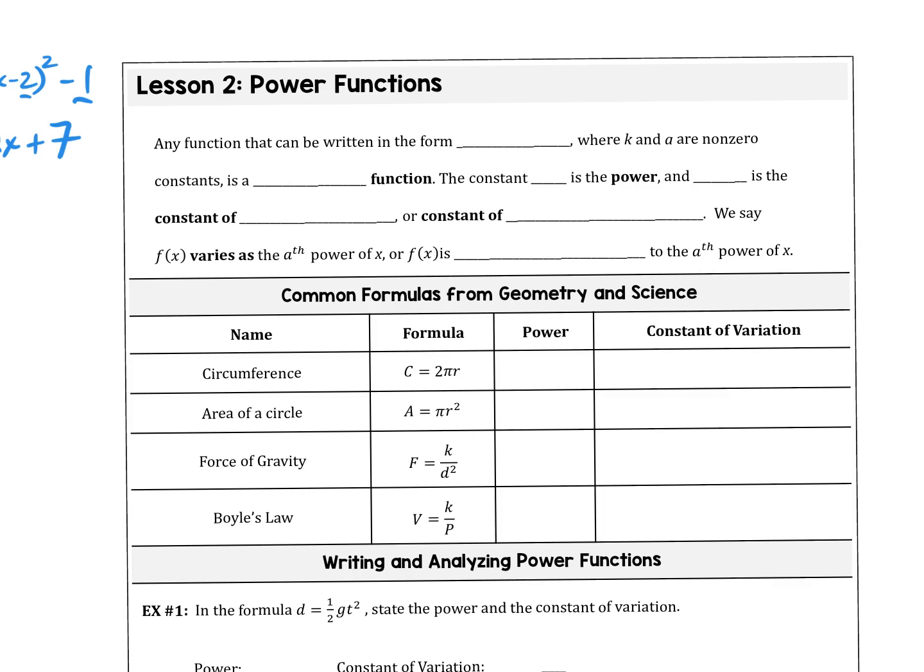What the lead coefficient is, for the most part. So any function that can be written in the form y equals some number times x to some power. This is the reason right here why it's called a power function, because it's x to some power. If k is not 0, because if k is 0, the whole thing just goes away, doesn't it? And a is not 0, because if a is 0, then x just disappears, doesn't it? Becomes 1. It is a power function.